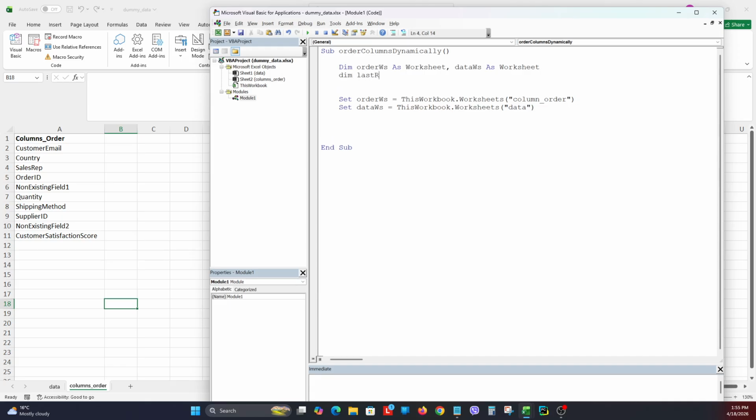I'm going to call lastRow as Long, and for the loop that I'm going to write, I will need a counter, so I will call it i as Long.